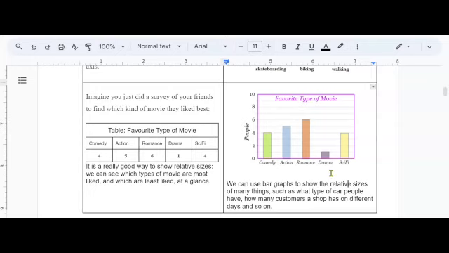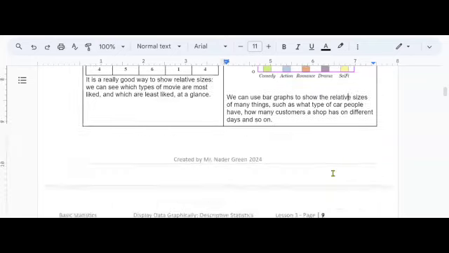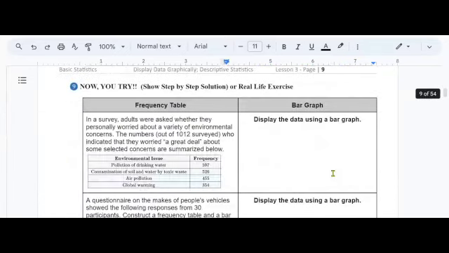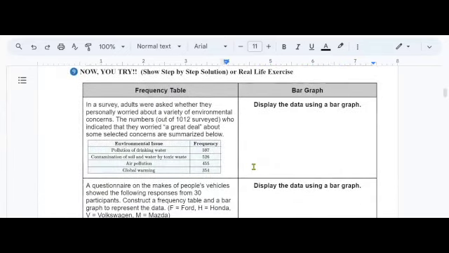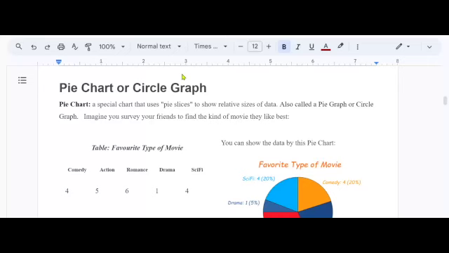Now, do you understand this? Is this clear? Now it's your turn. Let me show you. Can you show me how you can graph this? Bar chart, or sometimes they call it circle chart. Okay. Can you please pay attention now?